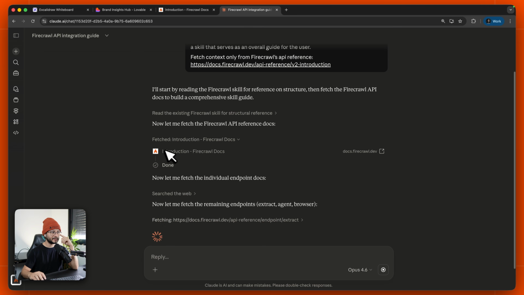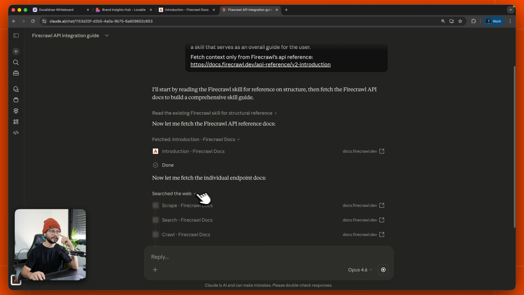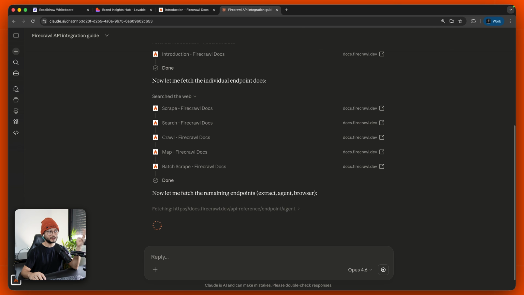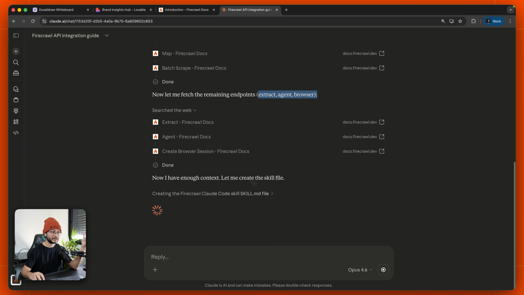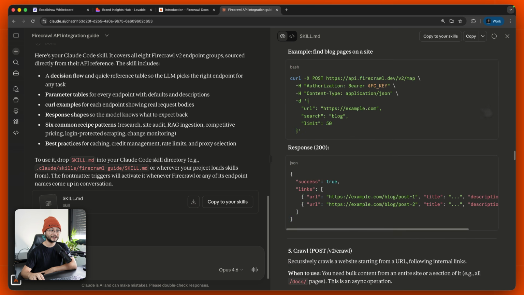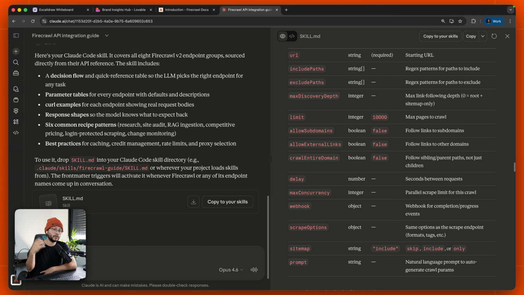During the task, you can see that it first went inside of the documentation, understood all of the different endpoints. So scrape, search, crawl, map, batch scrape. It should eventually identify more. Yeah, extract, agent, browser, and basically fetch for all of the context necessary to build this entire skill. All right, it's done. This is the skill that I can place inside of Claude Code. And whenever I'm building something that is related to web data, I can have it understand which is the best endpoint from Firecrawl that it should use to build that feature. And we'll actually use it right now to build something even further.